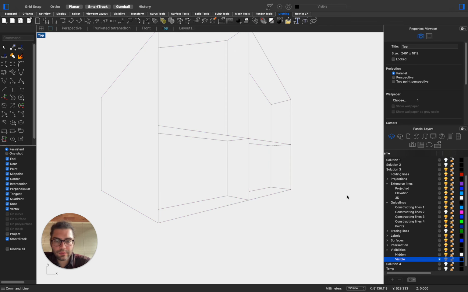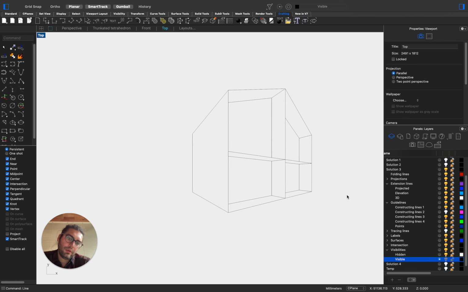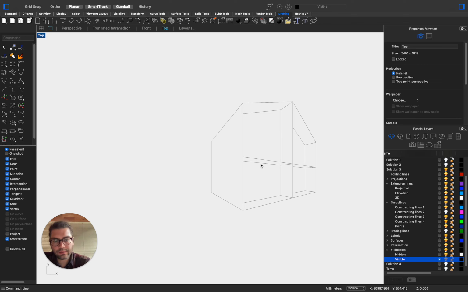So let me turn on the isolated visibility. So the facade of the building will be looking like that. And actually, the rest of the building will be looking like that. Yeah. Let's only add the hidden geometry.